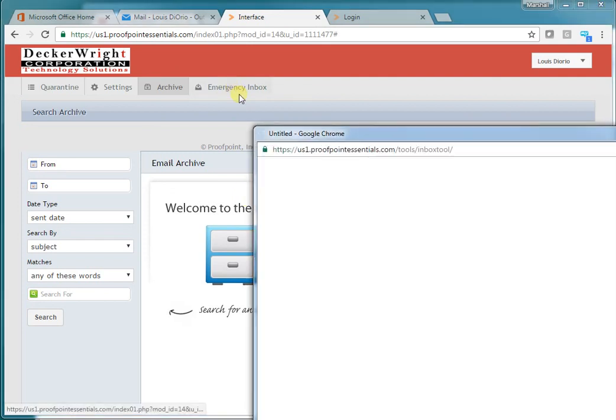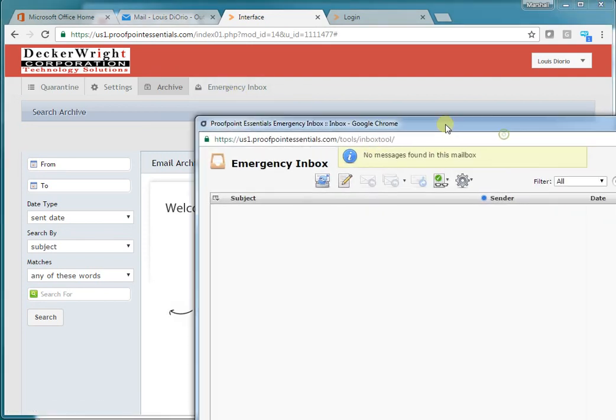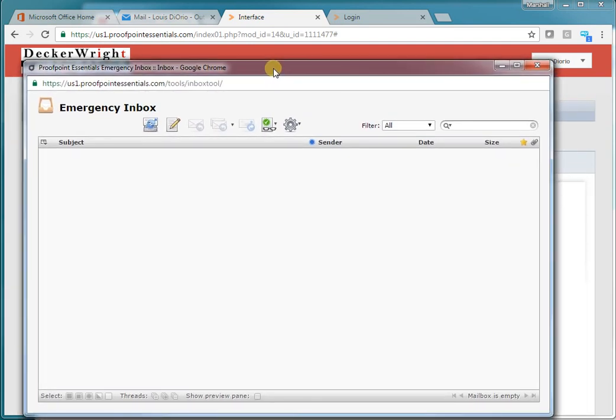And last but not least, there's the concept of an emergency inbox. So if your email server is crashed for a storm or any kind of disaster, any inbound emails will be here in the emergency inbox. You'd be able to open the emails and respond to the emails through this emergency inbox. Any emails that you sent or received through the emergency inbox would be forwarded onto your email servers when it becomes available.